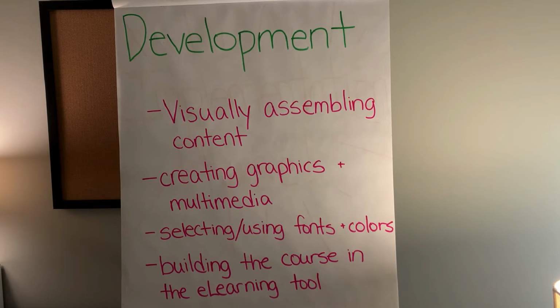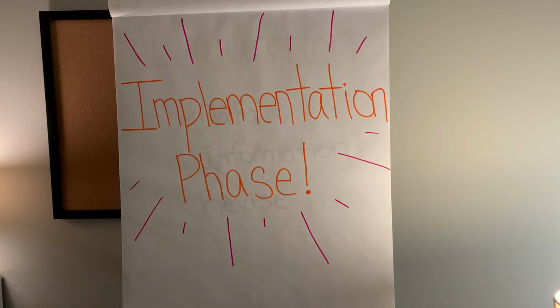The third stage is the development phase, which is when instructional designers create, assemble, and bring to life the elements that are planned out in the design phase. This means visually assembling content, creating graphics and multimedia, selecting and using fonts and colors, and building the course in the e-learning tool of your choice.